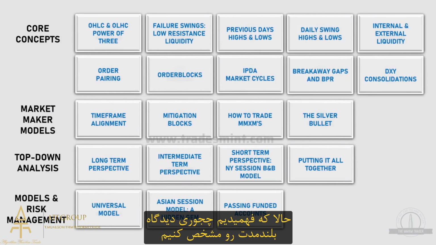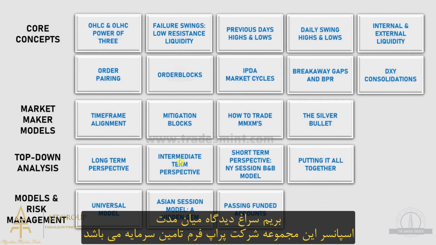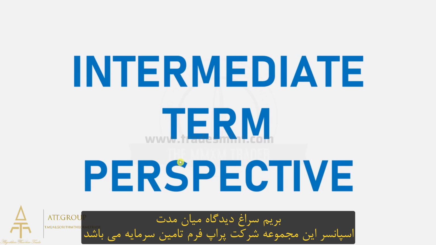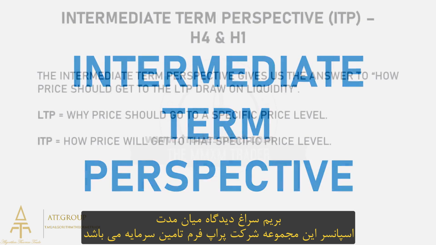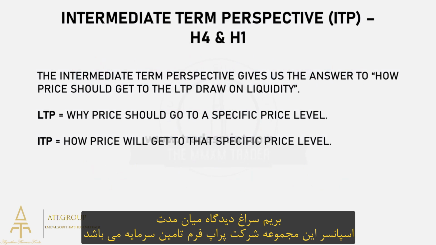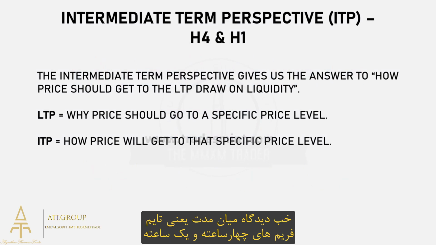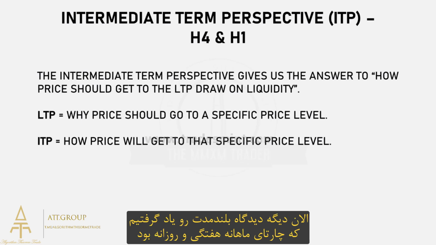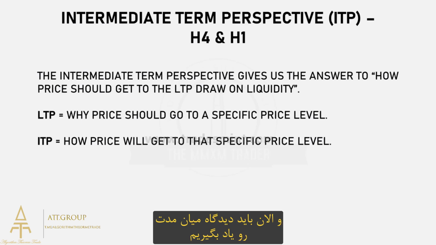Now that we know how to determine our long-term perspective, let's go to the intermediate term perspective. So intermediate term perspective, 4-hour and 1-hour charts. We just went over the long-term perspective, right? The monthly, weekly and daily charts, and now we will need to determine our intermediate term perspective.